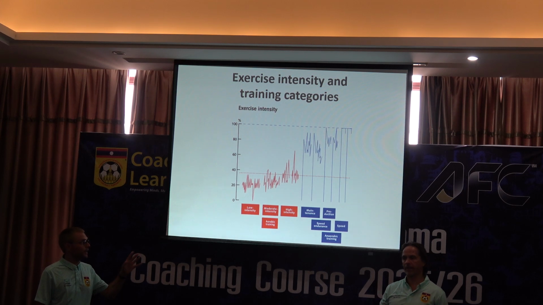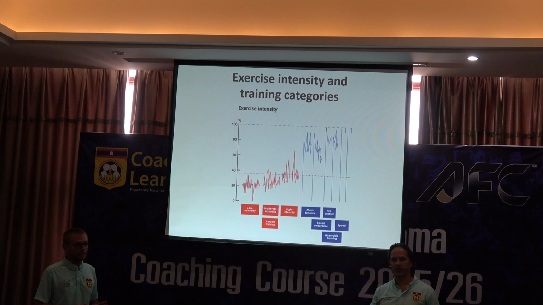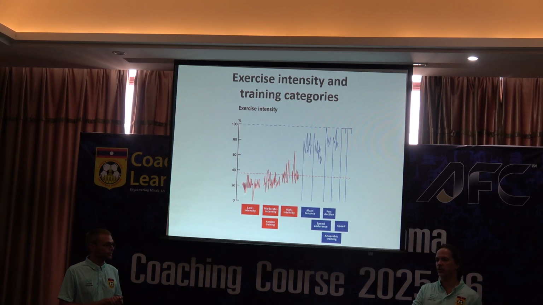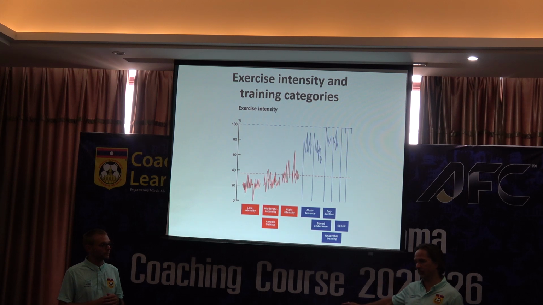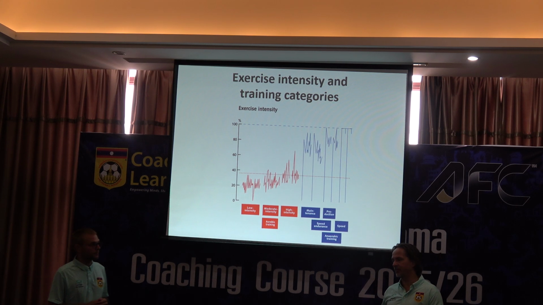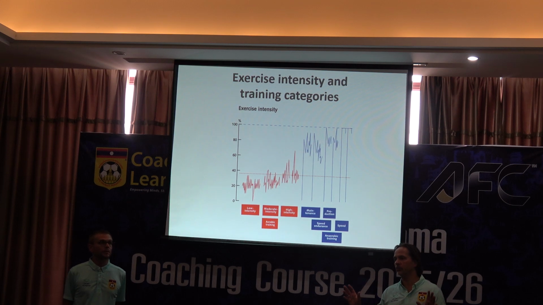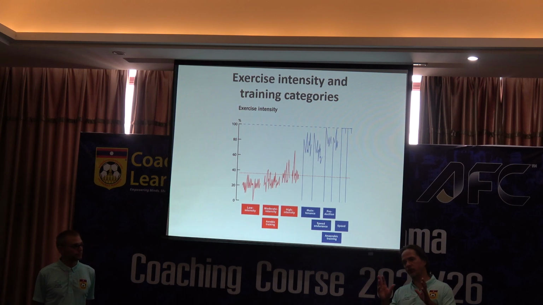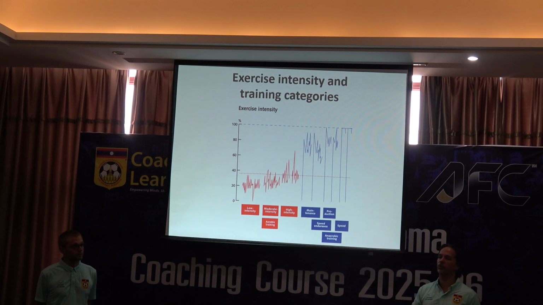But you can never do speed endurance production training as small-sided games. Because in speed endurance production training, we want the intensity to be very, very high, very close to the maximum intensity. We want to have it there, to stay there, and then long recovery. We don't want it to rise and then go down and up like it does when we play small-sided games. This is why small-sided games do not work for speed endurance production training. They are perfect for aerobic training, they are perfect for anaerobic maintenance training, but not for production.